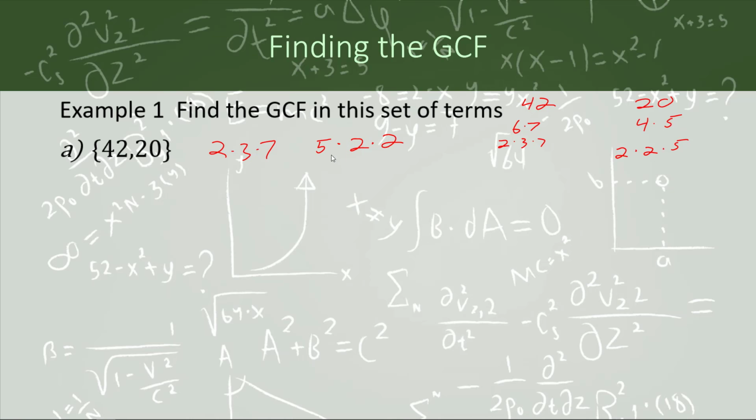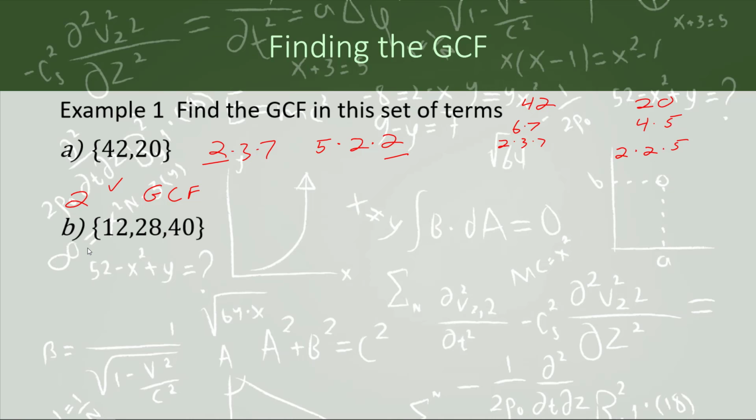Okay, next is to write down the common factors. Well, there is only one common factor. We have a factor 2 here and a factor 2 here, so we are going to write down a 2. We have a 3 here, but there's no 3 here. There's a 7 here, but no 7 in the second term. There's a 5 in the second term, but it's not in the first term. And there's only one 2 in the first term, so we can't put 2 down twice. So this right here is the greatest common factor. There's nothing to multiply, and there were no exponents to count for the variables.